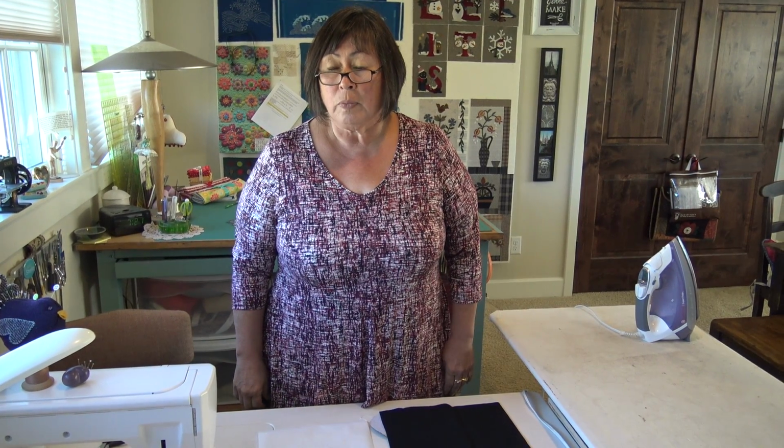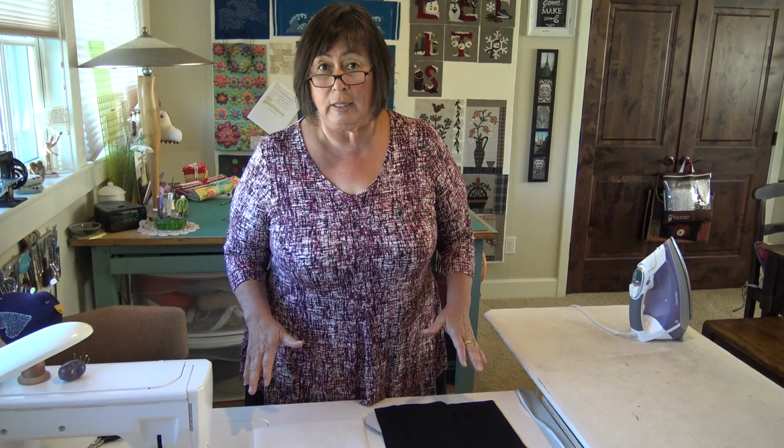Hi everyone, so I'm giving a little bit of an update on the fusible that I use on my wool, especially for those students who are coming to the Quilters Affair. The Stitching Post has been unable to get the soft fuse, which is the way of the world when it comes to paper-backed fusible. It just happens sometimes. I used to be in love with Steam-A-Seam 2, then they stopped making it. And then they came out with the new Steam-A-Seam 2 Lite, and there were issues with that. And so trying to find that product that you want to use is sometimes a challenge.